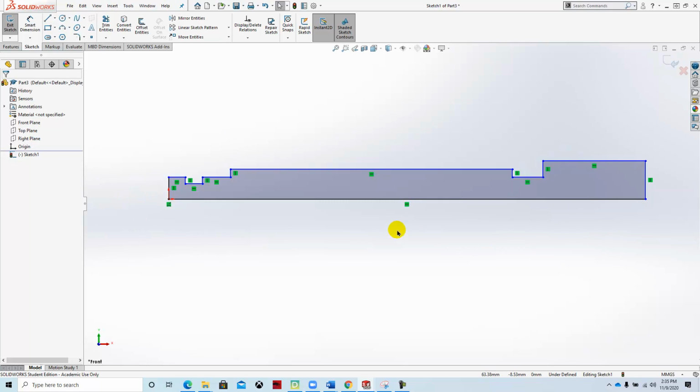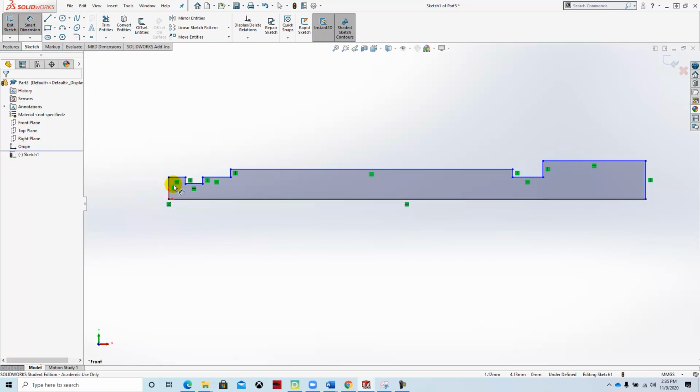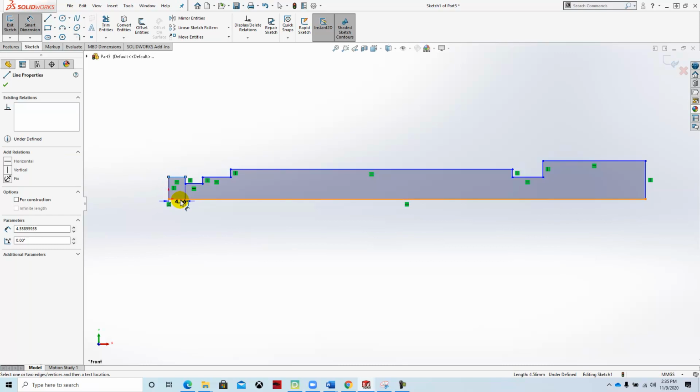So that's the basic shape profile. Now let's tie it down with some dimensions. We can come in here with Smart Dimension, and dimension from here to here.